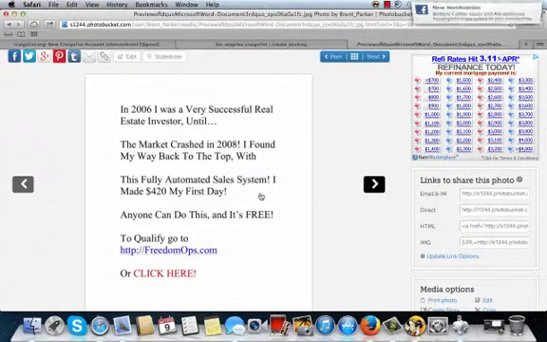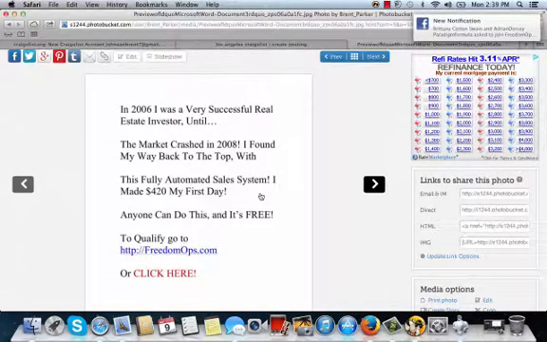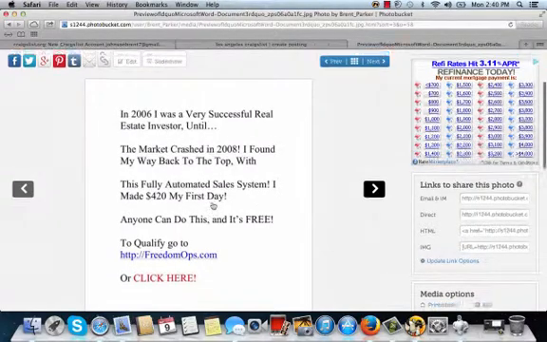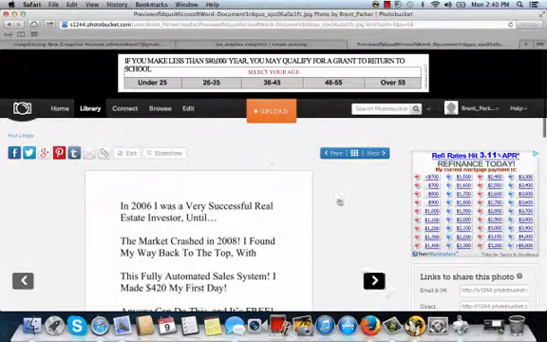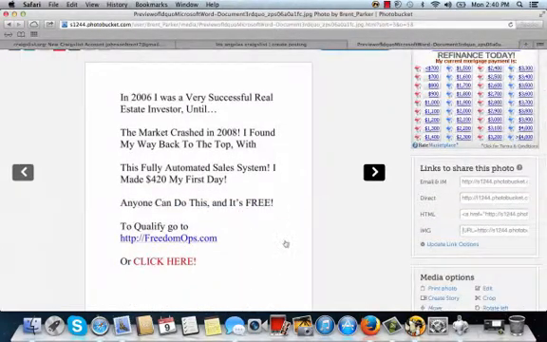I mean, you can create a Word document and then turn it into a PDF and then turn it into a JPEG or something that can be uploaded to PhotoBucket. But do a little bit of your own homework there. I'm not going to babysit you on that, but you can figure out how to create a document that looks like this and make it an image and then just upload it to PhotoBucket. So that's what I've done here. I've created this image ad because this is something that has worked pretty well for me in the services section. I don't use this as a jobs ad, but I like to use it in the services section.